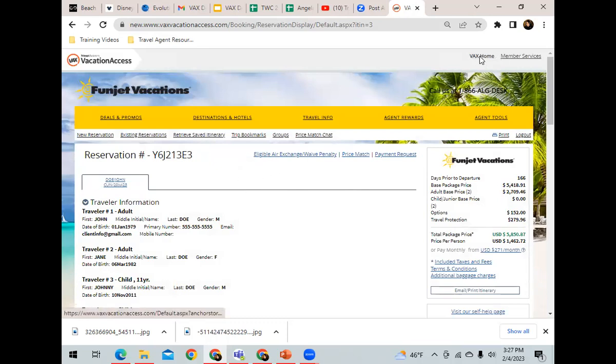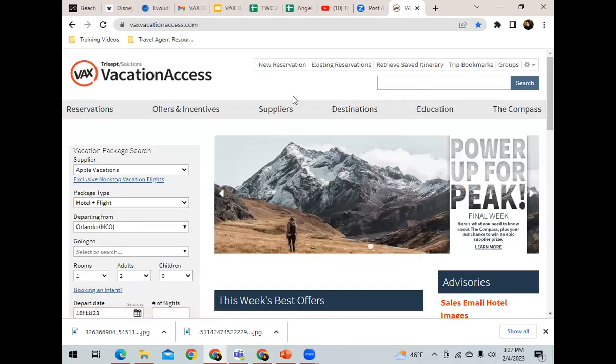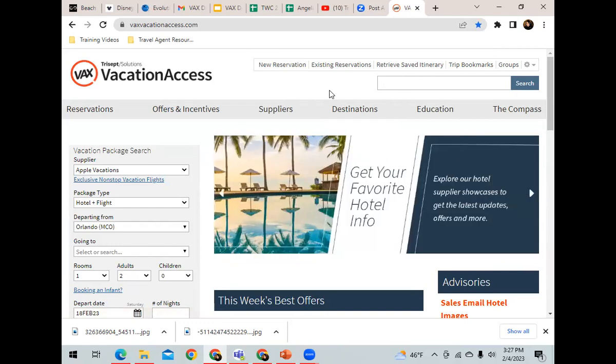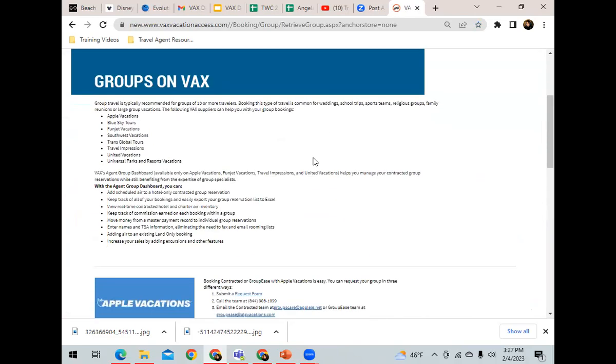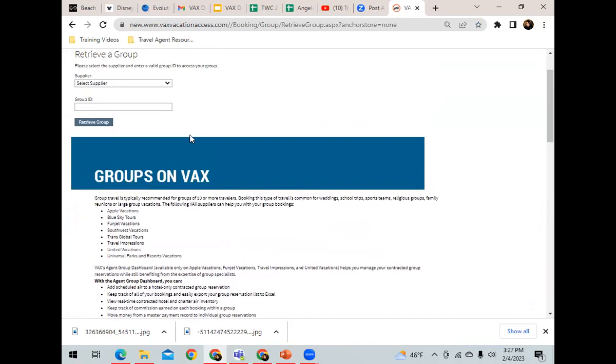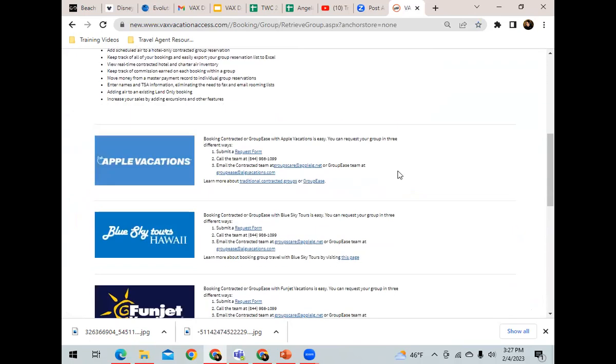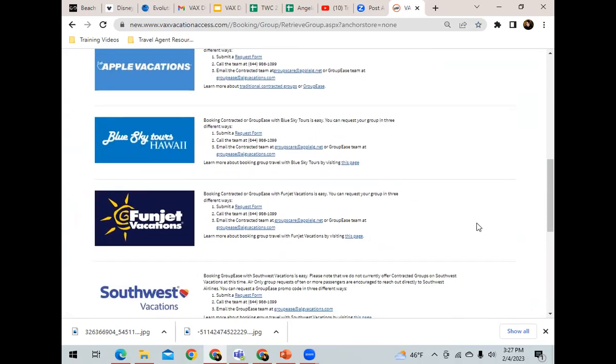Oh, one other thing that I want to cover. And this is group trips, and how to, if you have a group who's going to need anywhere from 5 to 10 rooms, you can go back to the VAX main page, okay? And then you select groups, top right. And then basically you want to scroll down, okay? If you already have a group and you need to retrieve them, you can put in the group ID number here, okay? But if you are looking to get a group rate code, promotional code, whichever vendor or supplier that you are using, you can go in and you can request a form, okay?